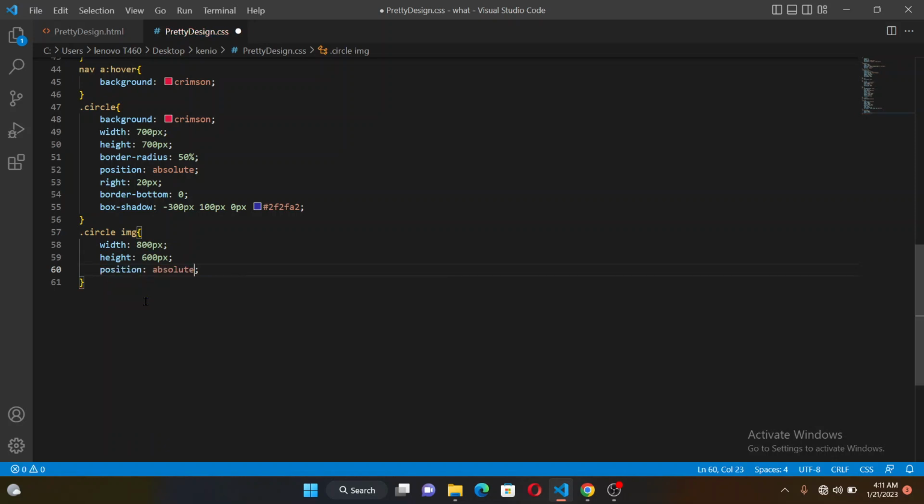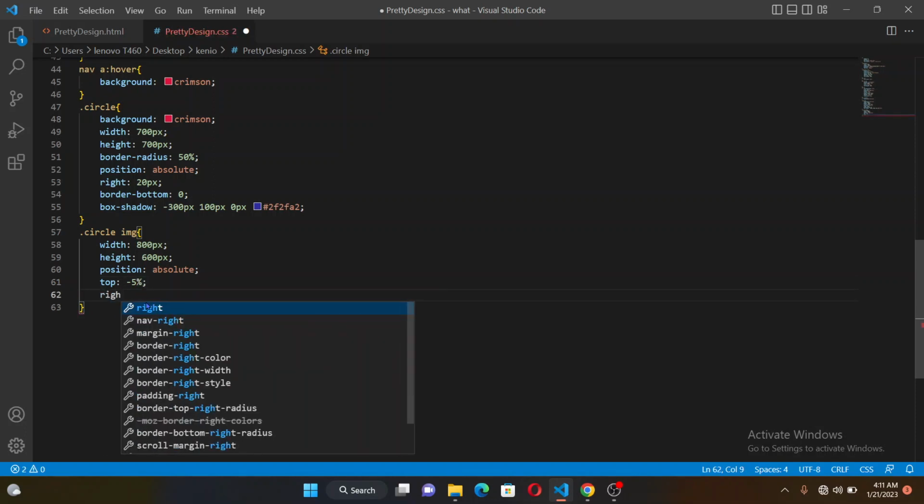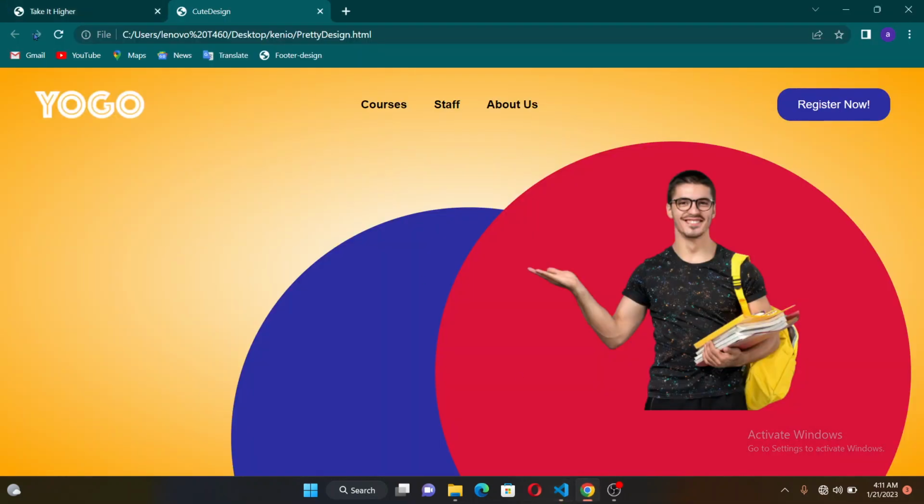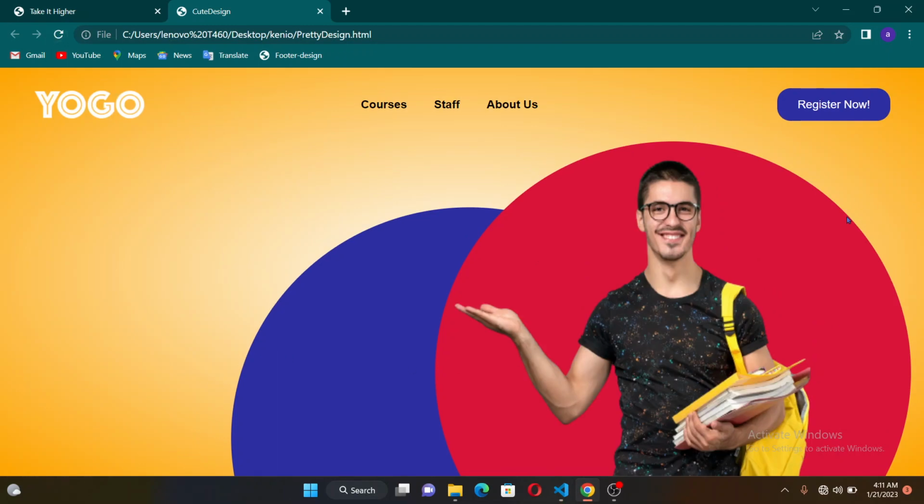So I'm going to position absolute, and from the top will be, let's give it minus 5%, and from the right will be 7%. So if I save these changes and then refresh the page, you can see how it looks.